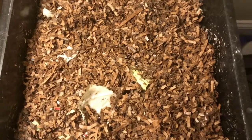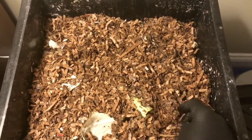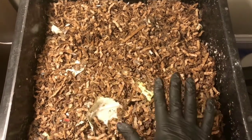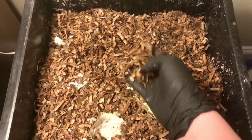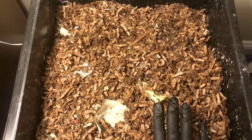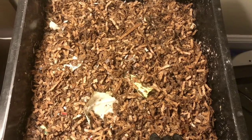Okay, I apologize. My phone here was out of storage. But what I was saying is if the bin is not moist enough, the environment isn't really suitable for the worms, so they're not going to move up the way you would hope they would. So I've been trying to really keep an eye on this. Last week we wet it down really well, and I just added a little bit more water too. So we'll keep an eye on this, and I will come back with you maybe later this week. We'll consider adding a little bit more food, but at the very least we will check in on this bin.